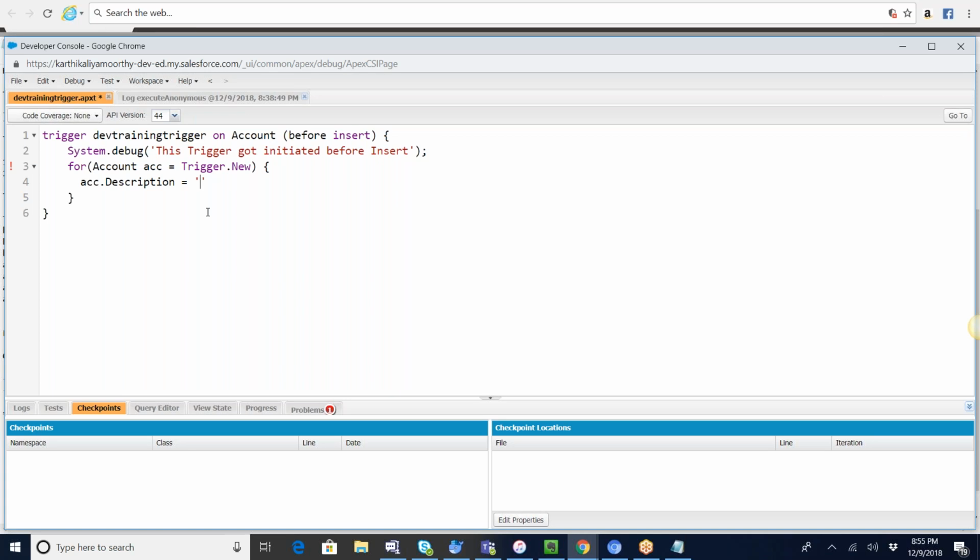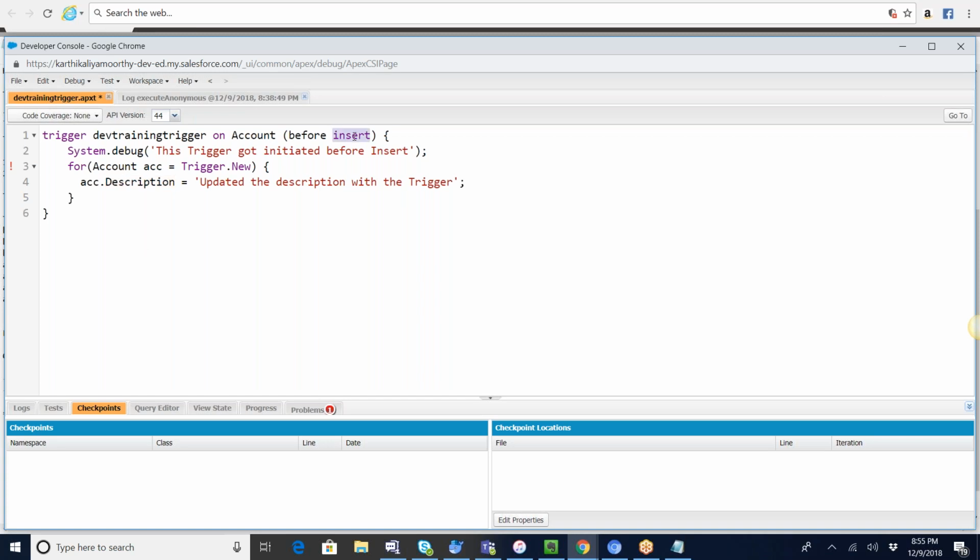let me say, updated the description with the trigger. Because this is the trigger, we are updating the description with the trigger. We do not have this description when we create the data. I'm writing this very simple piece of code, a couple of lines, to help you understand how we can access the data. That is what the real time is all about.